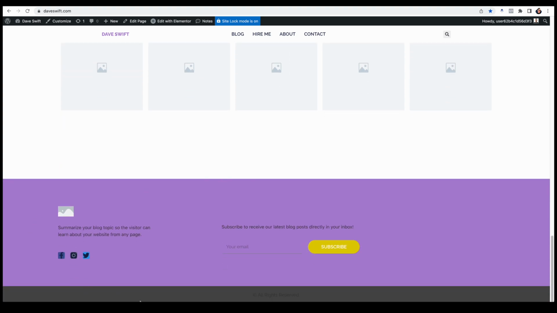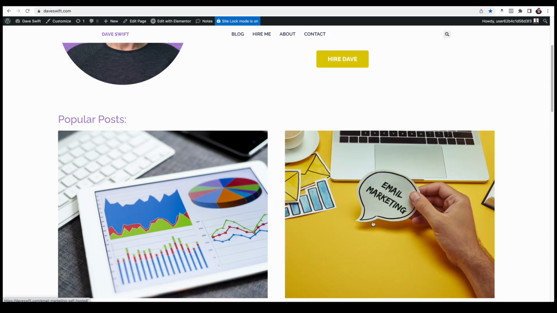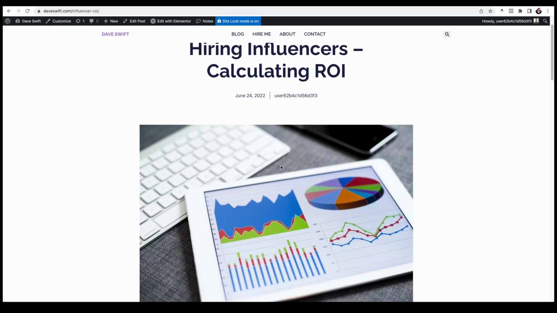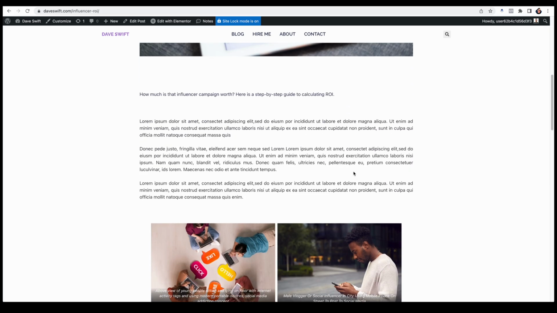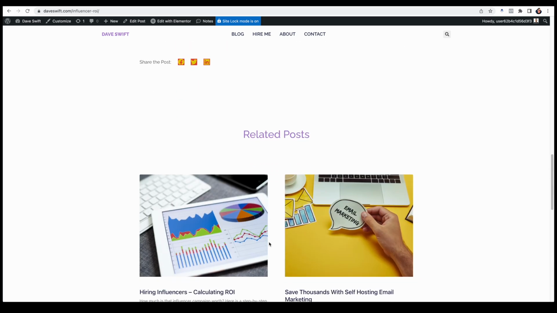Then down below, we have kind of more of a traditional footer here, which is obviously needing a little bit of TLC. It's looking quite ugly and hard to read. So I'm going to spruce that up next. But before I do that, I just want to show you what the posts actually look like, because I've showed you that they populate on the homepage dynamically. But if I click on them, now they are actually taking advantage of the WebKit that I imported, which had a single post template in it. So we saw when I was editing the post initially that it's just kind of in a Gutenberg type of editor. And here is what it looks like when it is actually displayed inside of Elementor.